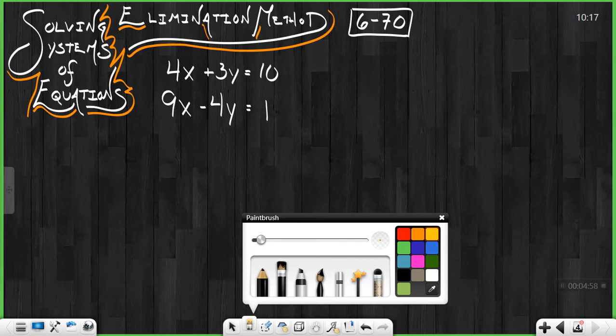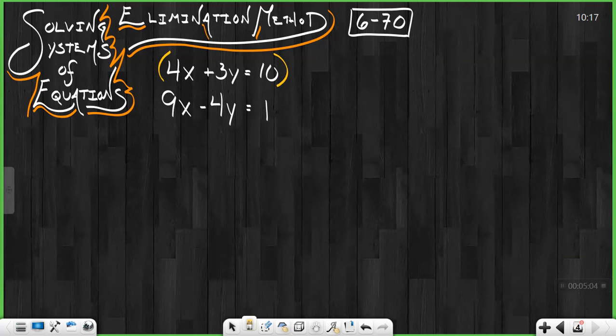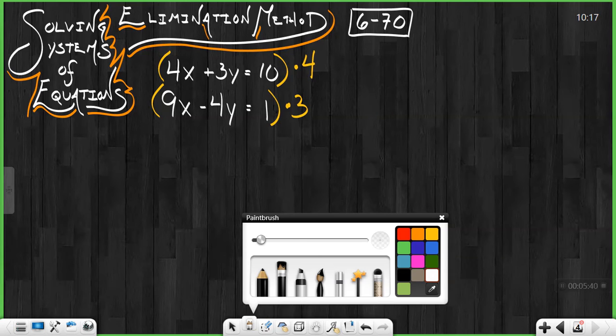The multiplication property of equality shows me that I'm allowed to multiply my top equation by any number I want and my bottom equation by any number I want, as long as I do it all the way across. I'm going to think of this like getting a common denominator. I'm going to choose to eliminate my y's here because they're already a positive and a negative. So what's the first number that 3 and 4 both go into? Well, that's 12. So I could multiply the top equation by 4 because 3 times 4 would get me 12. And I could multiply my bottom equation by 3 because 4 times 3 is again 12.